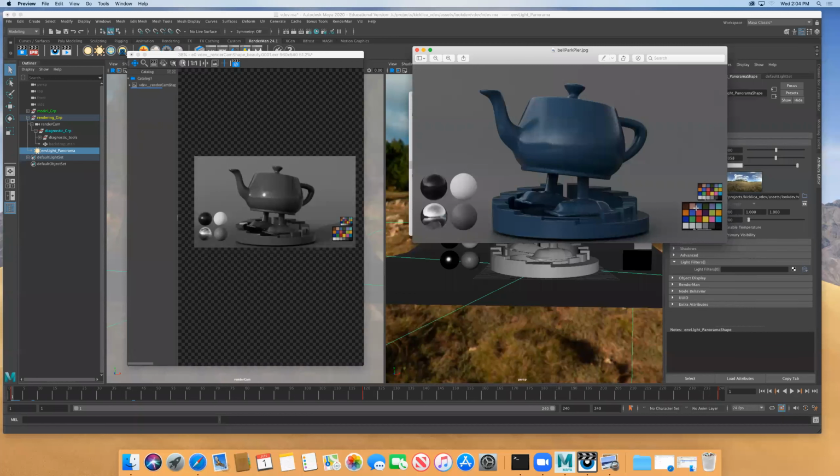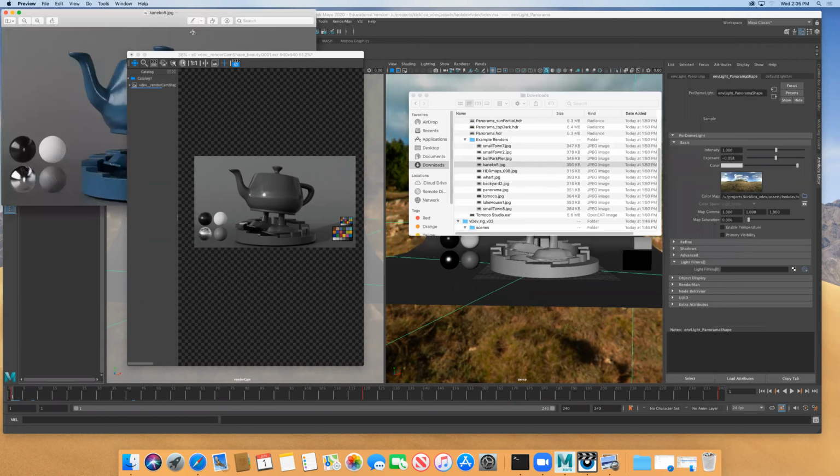Oh, and here's something: you guys see that little gradient on top of this? That was actually a problem with the old Macbeth chart that we had. It had a weird gradient on it, and the new one we got is just pure values. So if you have an old one and you're thinking of reusing it, just keep that in mind. You might just want to grab a new one.